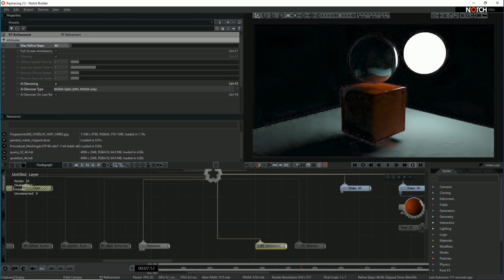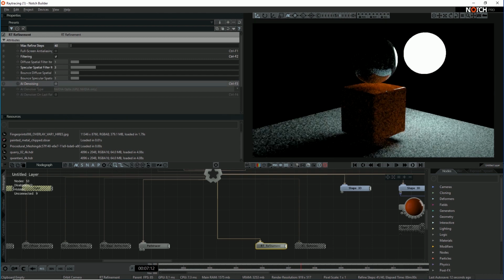The OIDN denoiser at the moment is using normals, so it has a little bit more tolerance. It works a little bit better on more scenes. But the OptiX denoiser is improving really quickly, and we think within not too long, they should be up to the same level, and the OptiX denoiser is real time, so it's just fantastic. Pop that off for now.